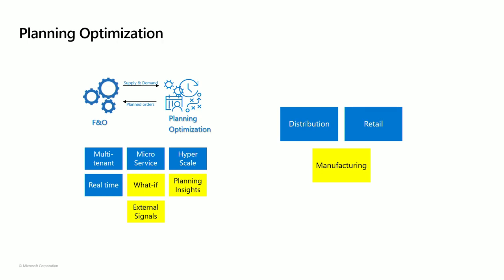What we eventually want to get to is getting it down to seconds, so that people can run simulations. I can do a master planning run and see the outcome in terms of what I need to purchase, what I need to procure, and where I need to move materials. If I can run that in minutes, I can run multiple runs, and then we can start to add comparative and optimization functionality to do comparatives in terms of what if I change.